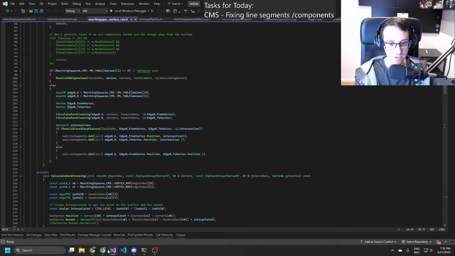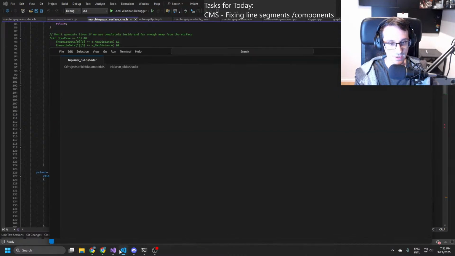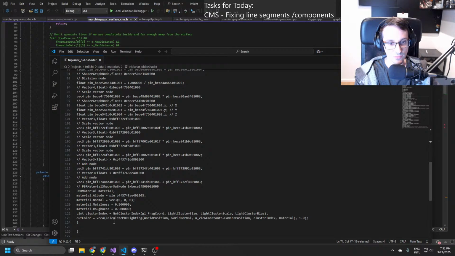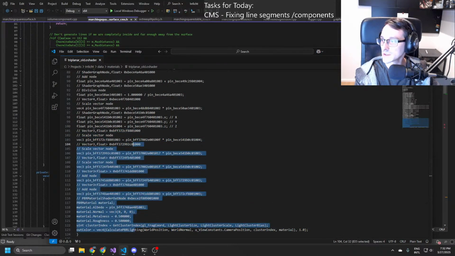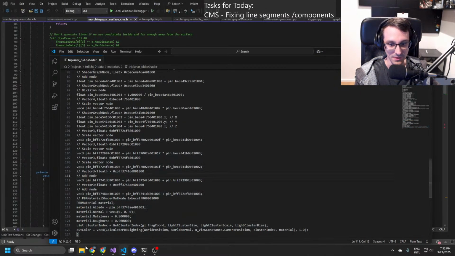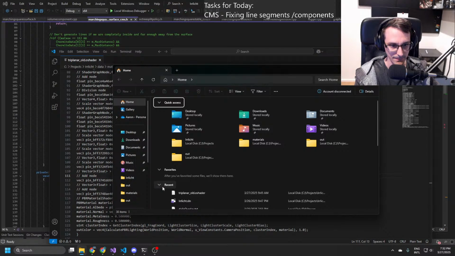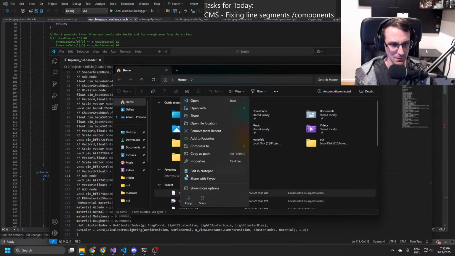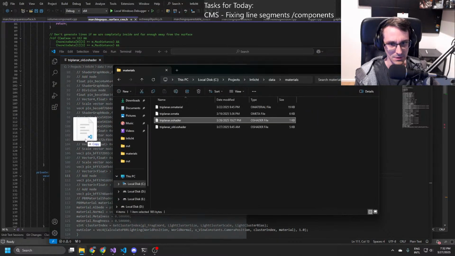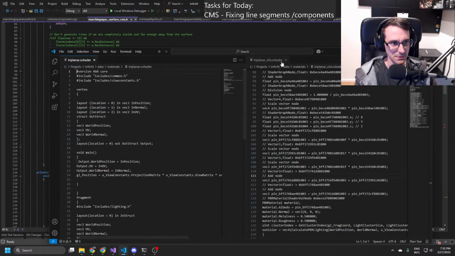Well, I didn't really investigate that much. I was like, let's try and remove all of our triplanar shading and see if we can just output a solid color. So basically I reverted that shader and did this shader instead.